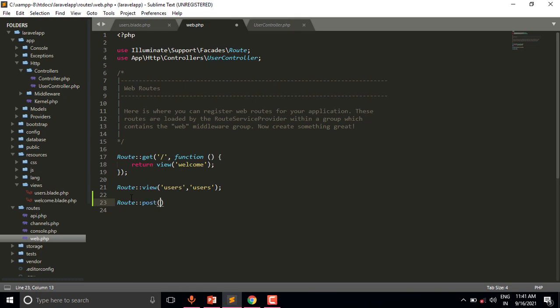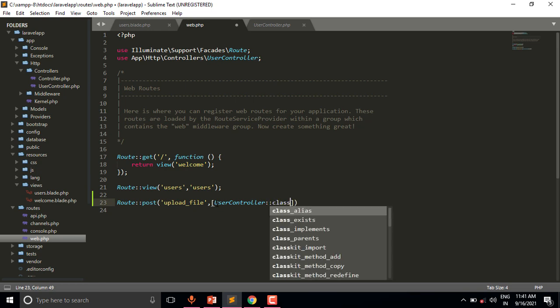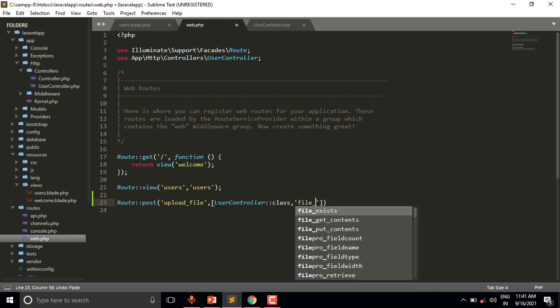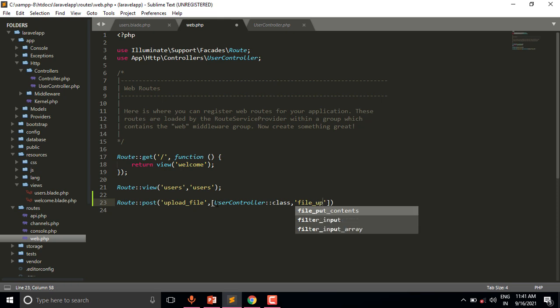Post, user controller class, and in the next parameter we will pass the name of function file upload. Let us create this function.